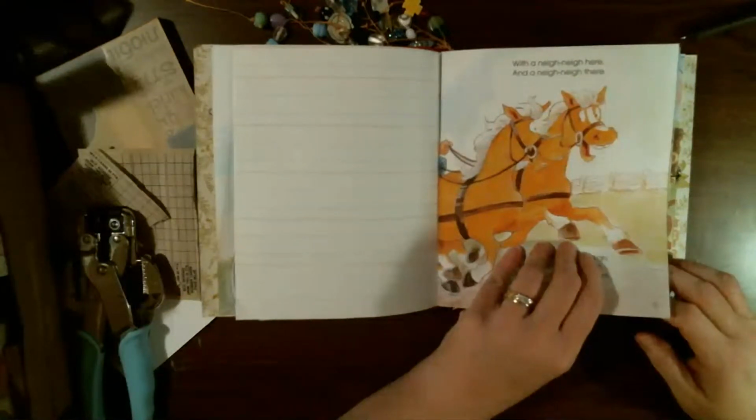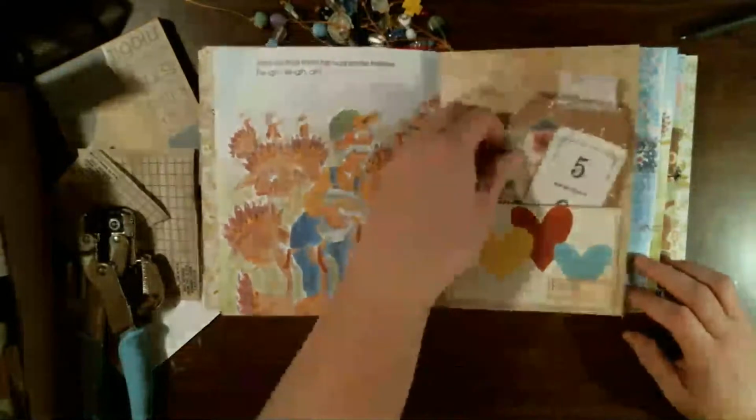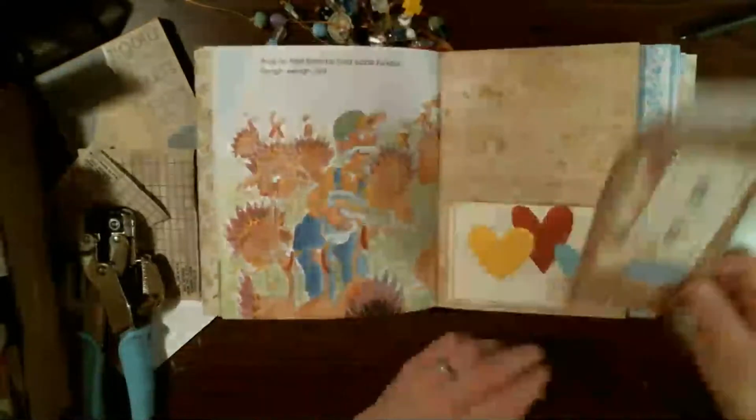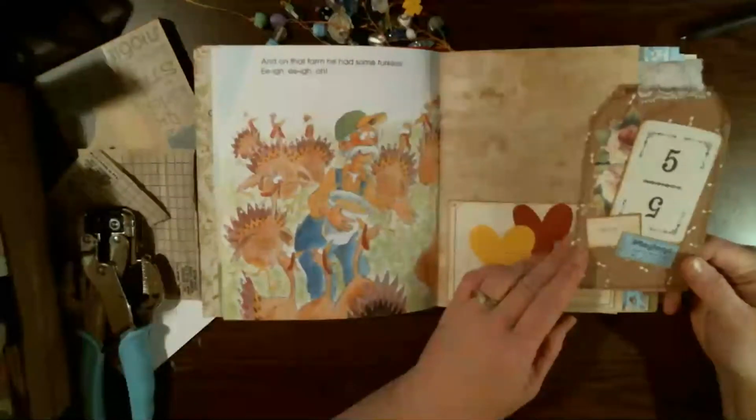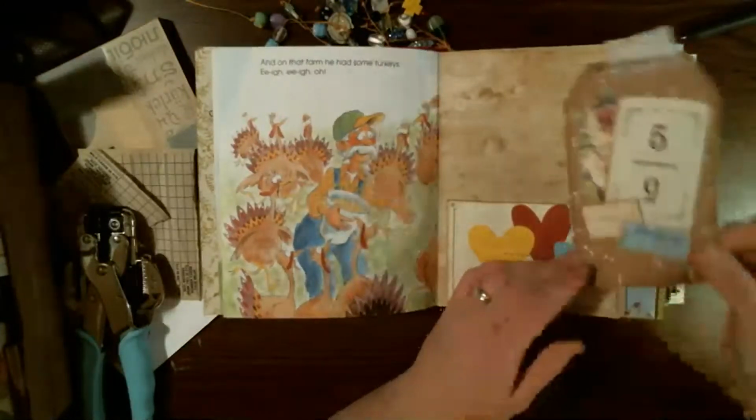Got to get the grandson a snack. Ooh, snack sounds good. And I made another little tag here. Okay, Michelle, that's cool. Decorated it up.